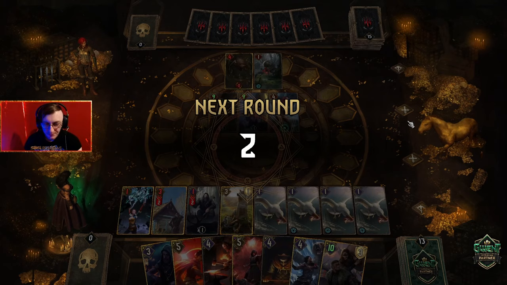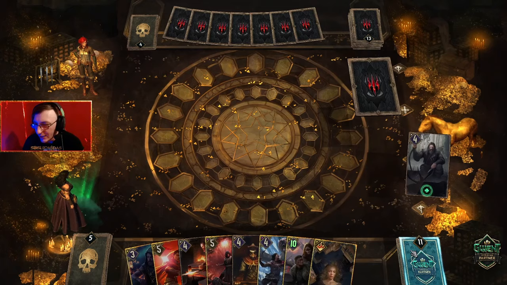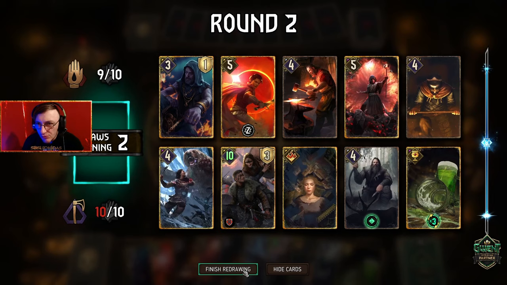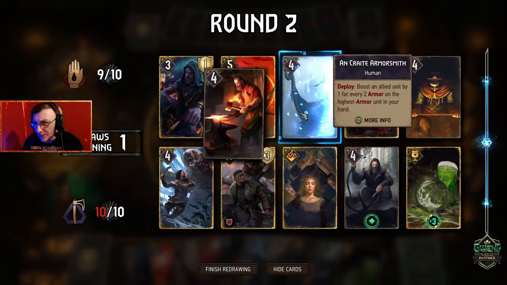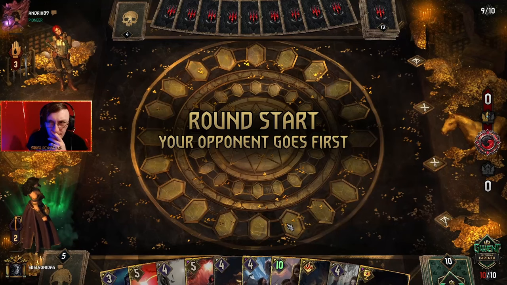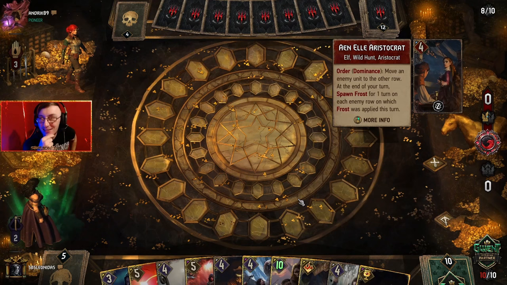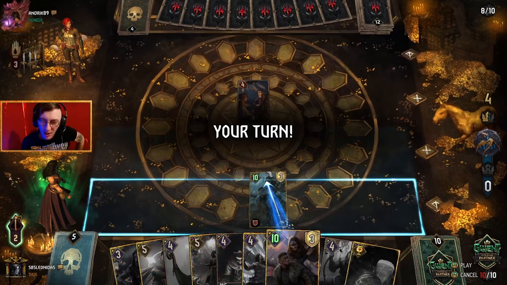Let's go. Alright, finally. Okay, alright, we're good. Okay, I like it. Maybe not the armor smith. Hey, there we go. Beautiful. We're gonna make it work this time. We're just going to do it. You know, it'd be beautiful if he just went to a long round three, but he's not doing that. Dominance, huh? Good. Dominate this, you scum.